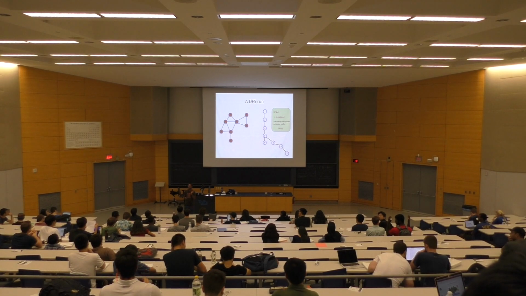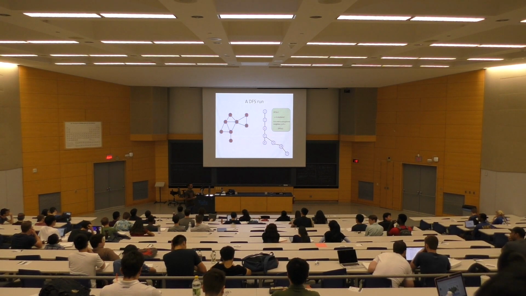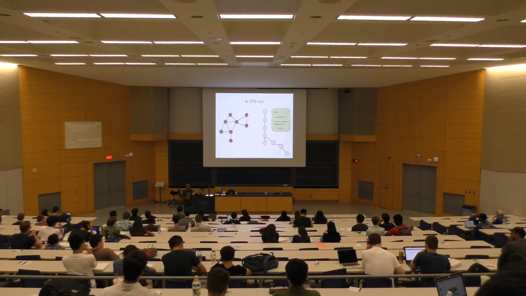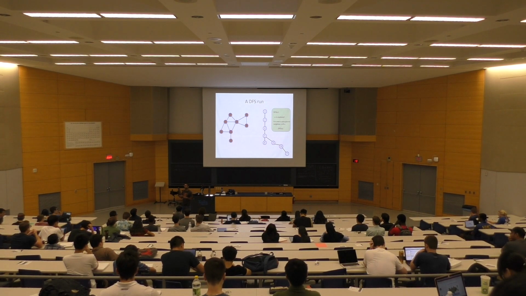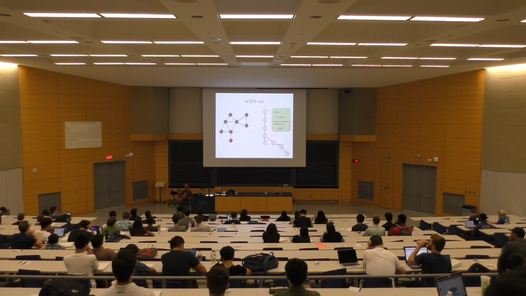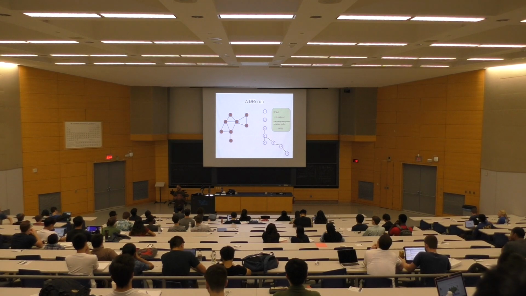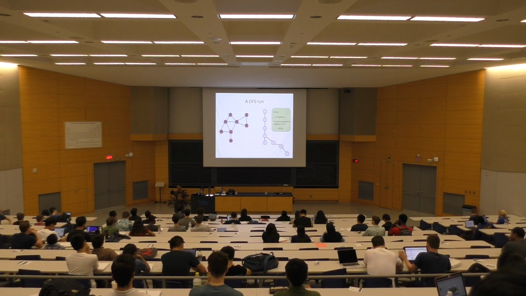Are you asking how I am choosing which of the neighbors I'm picking? So the question was, how am I picking which neighbors I'm picking? I don't remember what I did when I was making the slide. So it's arbitrary. And the definition of the DFS doesn't specify how you're going to do it. Once we start looking at how we represent graphs, in particular adjacency lists, then that typically determines how you're going to access them.